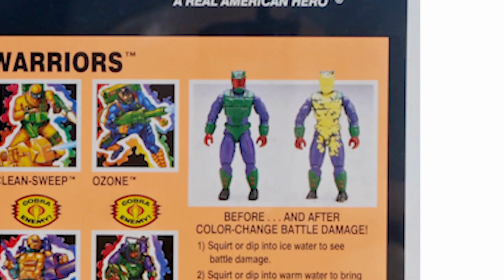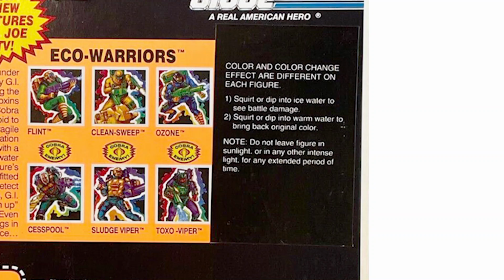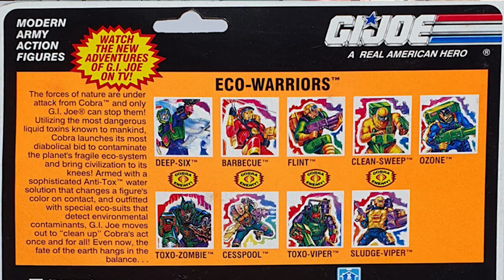Hasbro had to change its packaging art. So there's actually 3 types of packaging art that can be found for the change between 1991 and 1992. You have the figures that have that image of Toxo Viper before and after the color change. Then there is one where there is a black sticker over that imagery. And then the third version, which was in 1992, that imagery is gone completely.